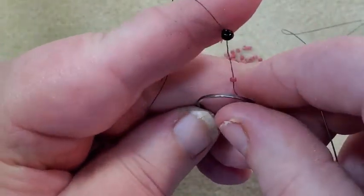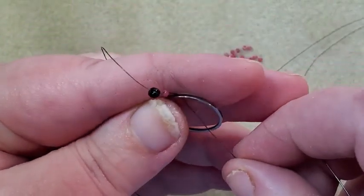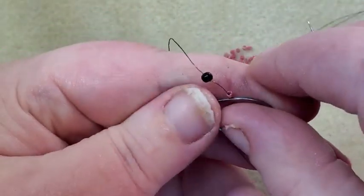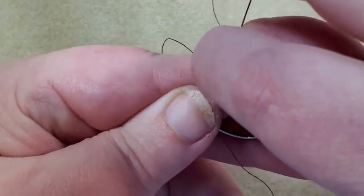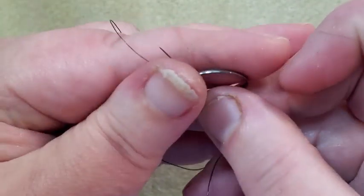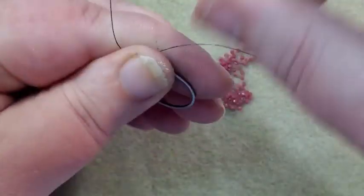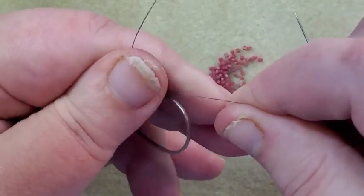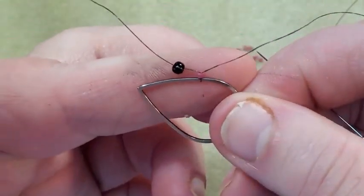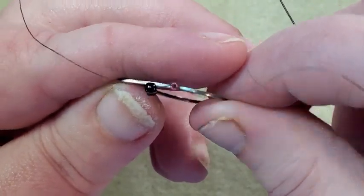So I'm coming through. Well, I dropped everything. Got my bead sitting on top of there with my stop bead. My thread's coming through the wine colored bead going that way. I'm going to put my needle back up through the other side of the bead, and I'm going to pull it through, and I'll just pull on both of my threads, and that's going to sit my bead on top of the component there with the holes facing up, and that's what we want.